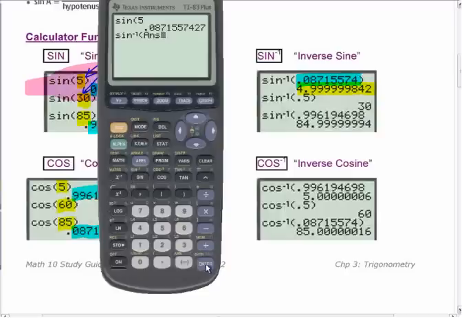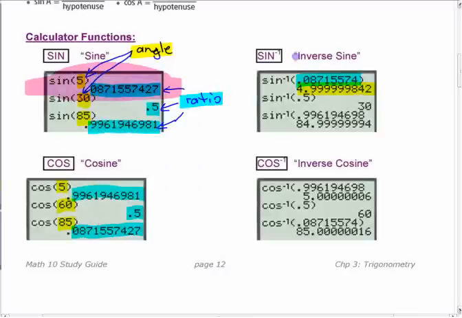So if I go sine inverse of that number, what should it give me? It should give you 5. When you do that, it actually keeps all the decimal places. Those buttons are inverses of each other. That's why this one's called sine inverse. But we've talked about that with tangent. It works exactly the same way. One takes the angle and gives you the ratio. One takes the ratio and gives you back the angle.